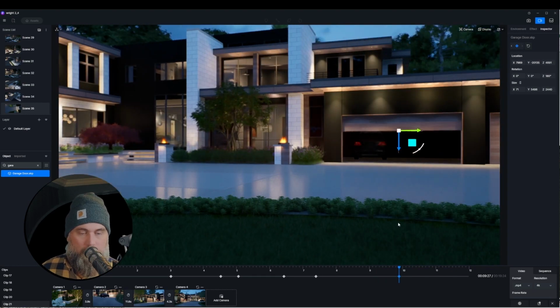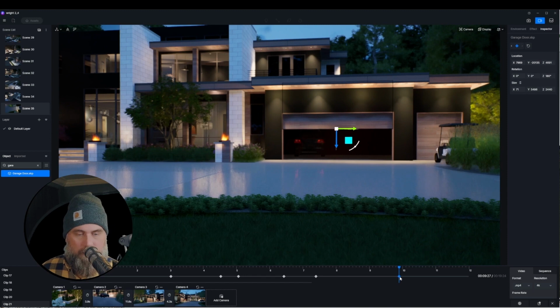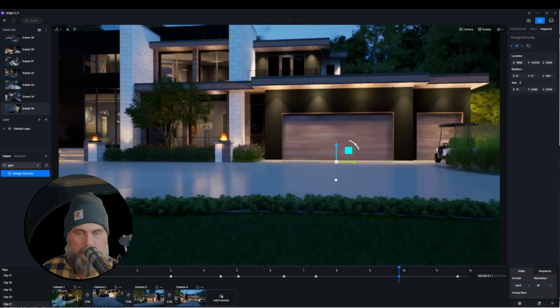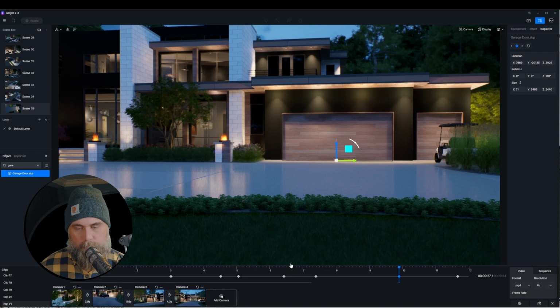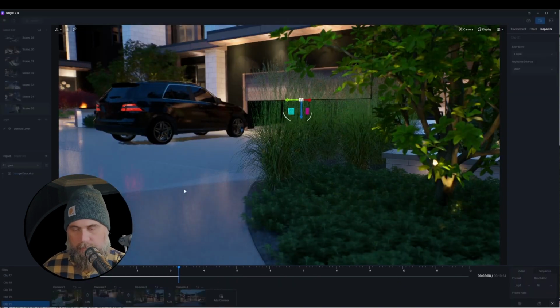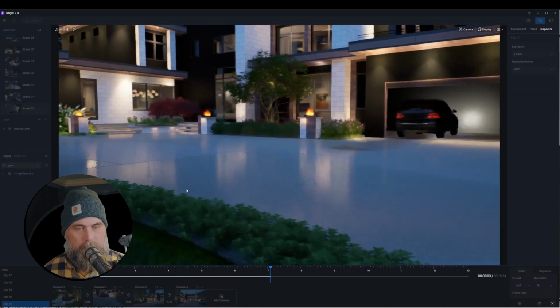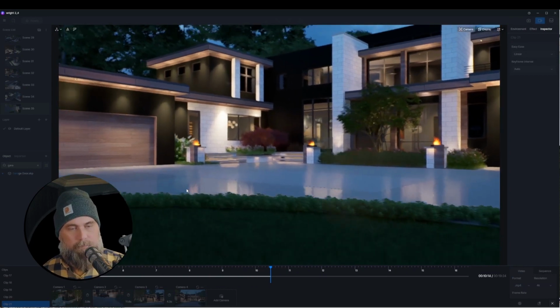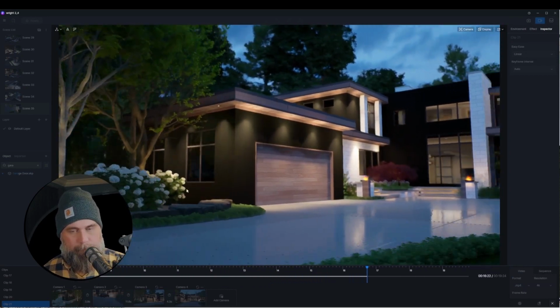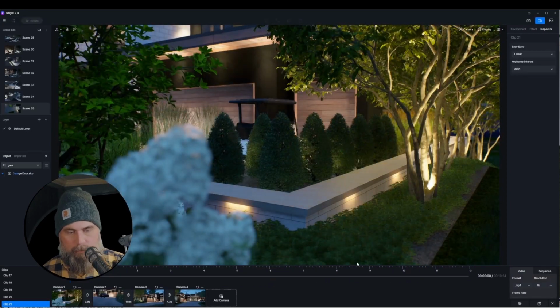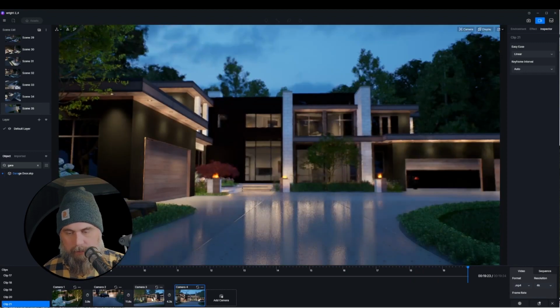I mean, if we wanted it to even be kind of in the shot as the camera pans back around, we could do that as well and just have it come all the way down at that point, so that we still see it closing on camera to add that little bit of interest. So if we come back here, play this, going in, car's driving in, it's coming back down. All right, so we obviously have a keyframe that jumped ahead. Let's go back here, click on it.